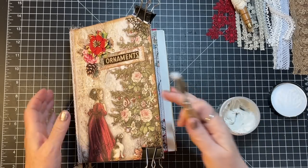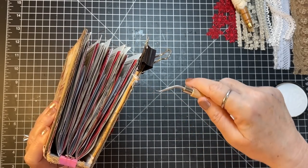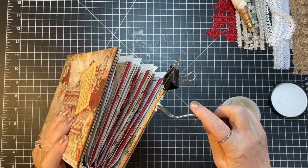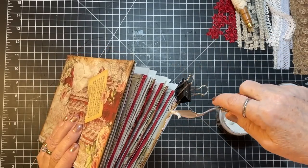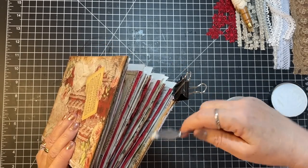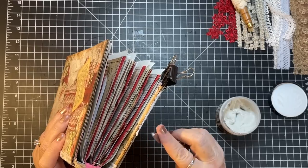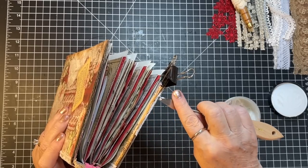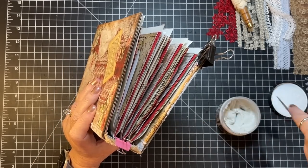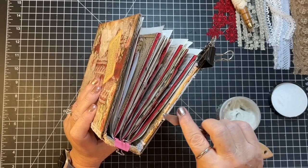Okay. But what I was thinking is of kind of just like filling that in-ish. Yeah. Okay, I'm liking that. And then I kind of just want to go on the edges a little bit.